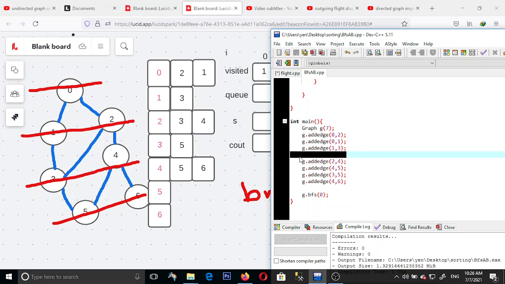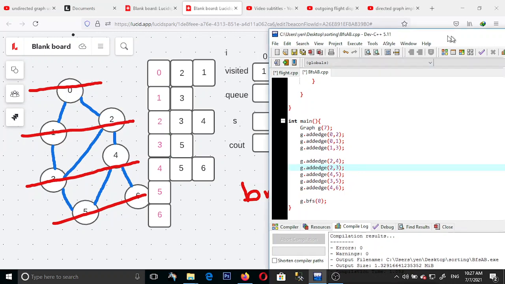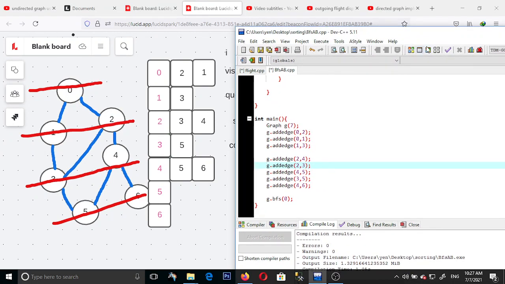I connect 4 to 2 first, and then I connect 3 to 2 second. So instead of 2 3 4, the sequence will be 2 4 3, and the step in which it displays will reverse.